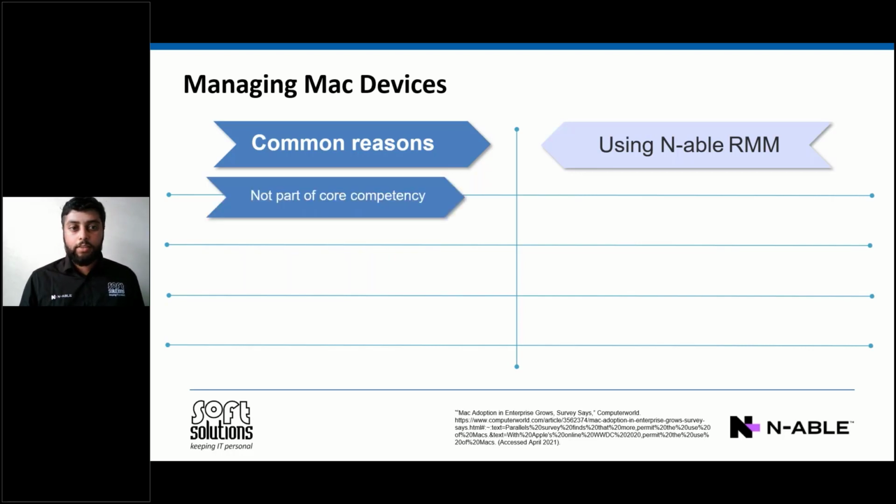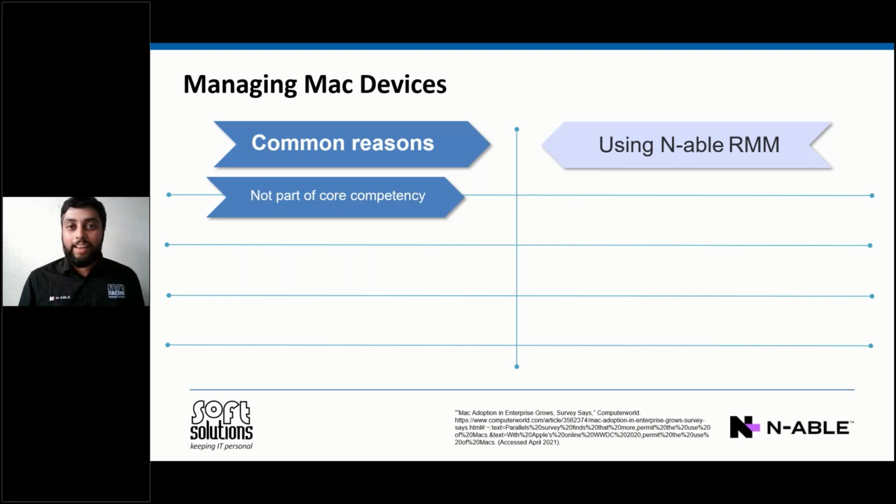The first thing is that it's not part of your core competency. There are many people out there in the world that are familiar with Windows devices. They've used them for years, for decades even. If you put them in front of a Mac and ask them to do a task, they'll be a fish out of water. I've got personal experience with this myself. I used to use Windows computers for a long time, and then I had to print something at uni. There was only a Mac available, and I just didn't know how to do it. If that's what an end user feels like, then a technician is going to feel the same sort of thing.